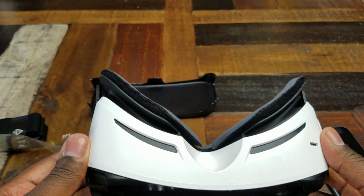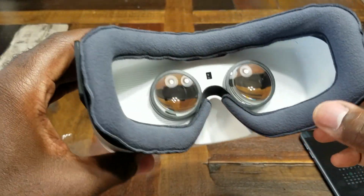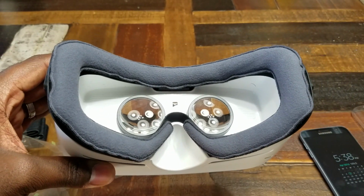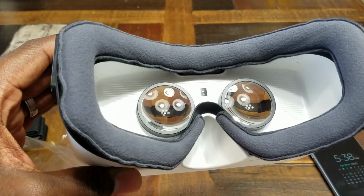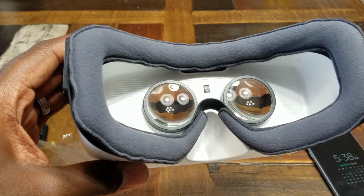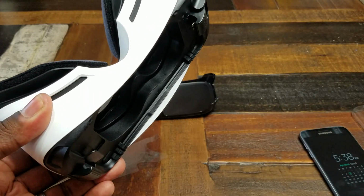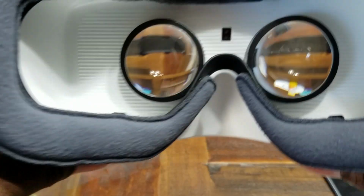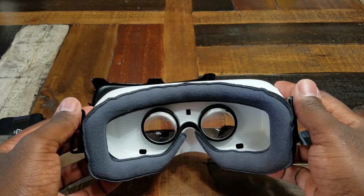So they've gone through some steps to make sure that you can wear this comfortably for an extended period of time and deal with a lot of the issues you have with the Google Cardboard, where you have to take the phone in and out a lot. Whenever you want to do anything that's not in the 3D or VR UI, say you accidentally back out of the app, you have to take your phone out of the cardboard, navigate to what you want, and then put it back in, holding it up to your face the whole time. So that gets old. Like I say, another reason why I'm looking forward to using this guy.